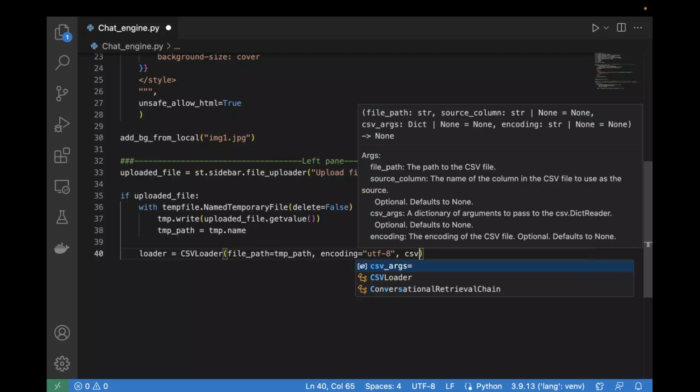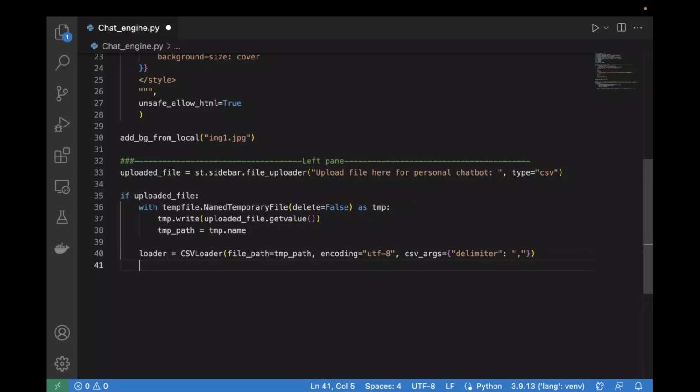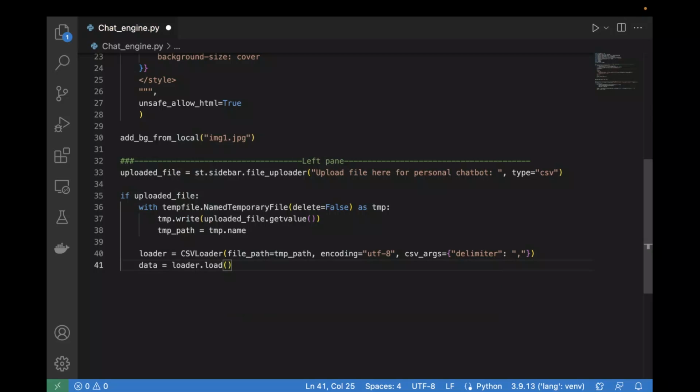Then I would also say csv args, that this is the delimiter. My delimiter in this case is a comma, which is a standard delimiter, loader dot load. So this is the end of our left side pane where we would be displaying this option, and we would be giving the CSV file to display.